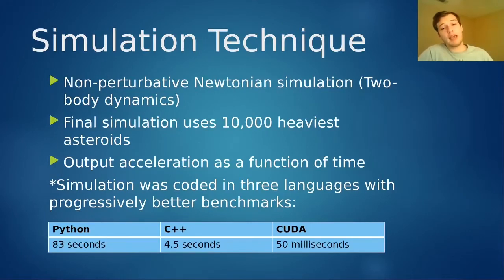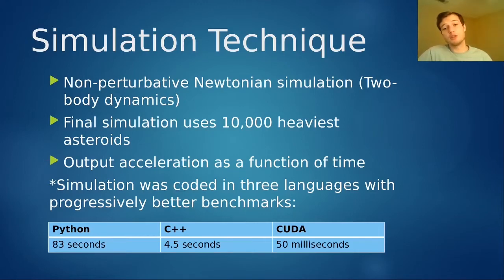So now that we have these masses, we can throw this into a simulation. The first simulation is to see what sort of acceleration noise these asteroids will produce. We don't actually evolve the perturbations, we only keep track of how much acceleration there is, and then through Fourier analysis we get what sort of acceleration noise it would produce.